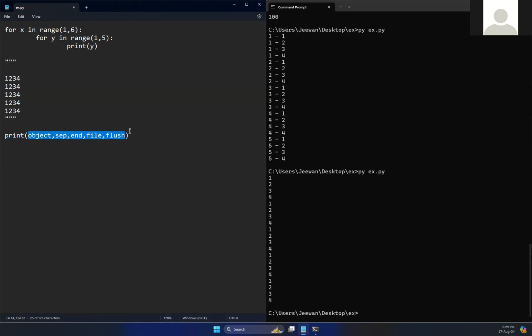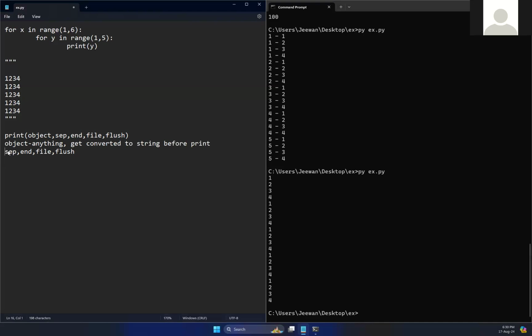Right now we will see which ones are required. The object could be anything; anything gets converted to a string before print.